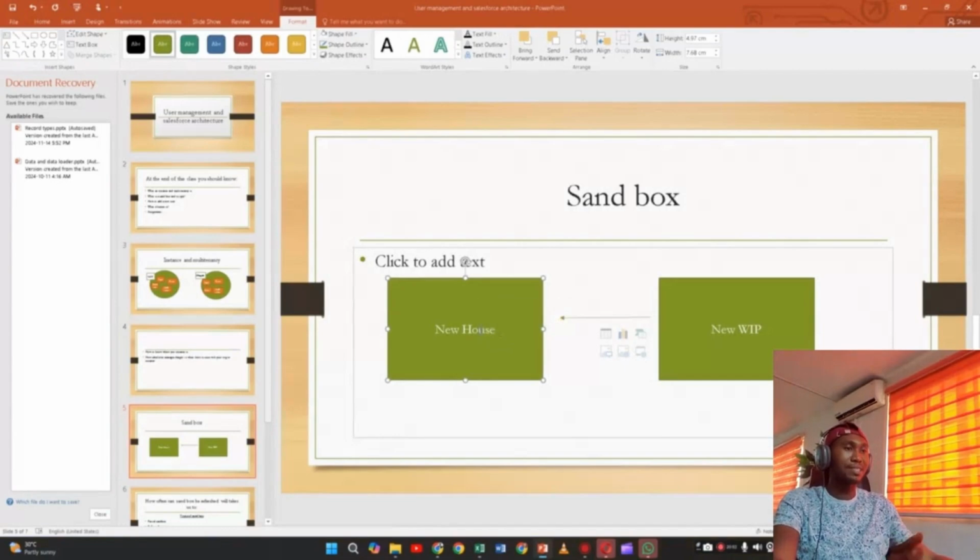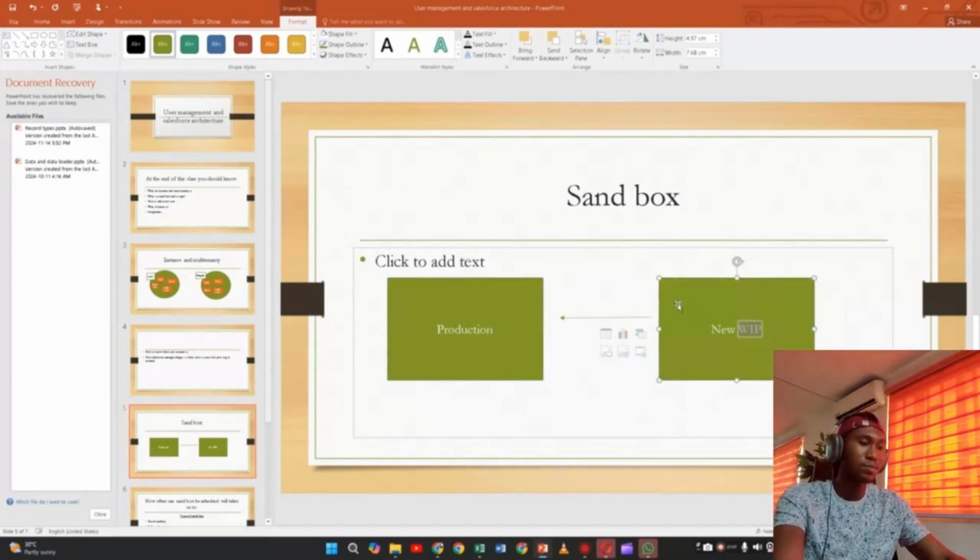In this instance, we have your new house as your production. Where you actually get to work is called production. While this prototype, where the modification is being done, is called sandbox.